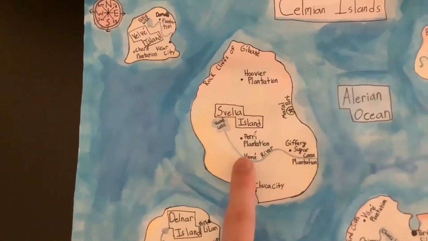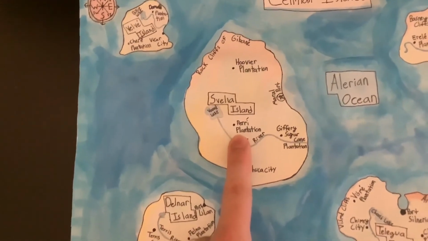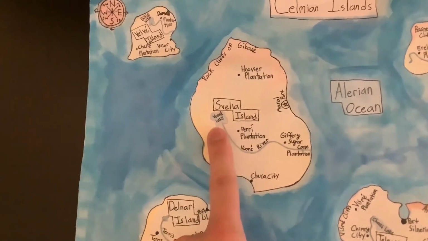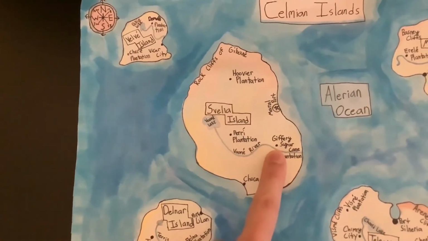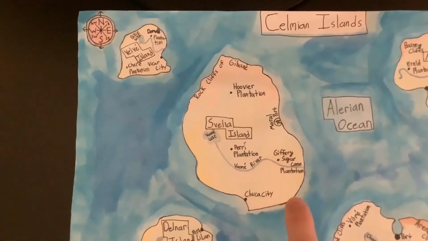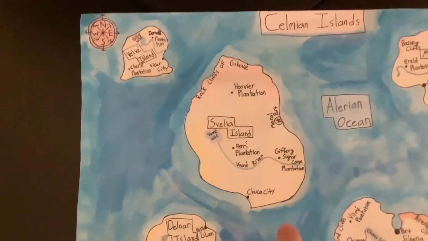The Perry Plantation is known for producing exotic plants because they have a little bit of grass, but not enough to support alfalfa or anything quite like that. There's also Vune Lake, and it leads into the Vune River, which runs past the Jiffrey Sugarcane Plantation. The Jiffrey Sugarcane Plantation produces sugarcane, and they do that here in the sand where, at least in the world I've created, sugarcane is really, really good to grow in sand.